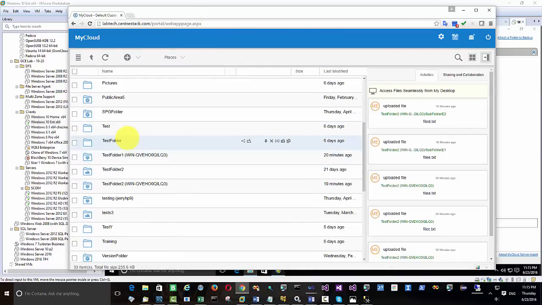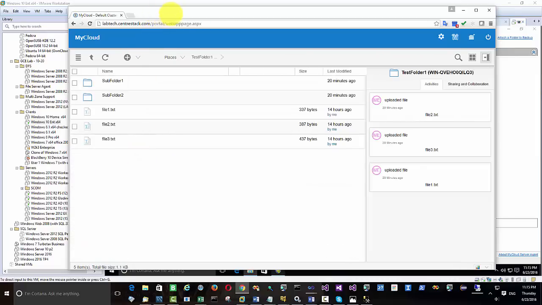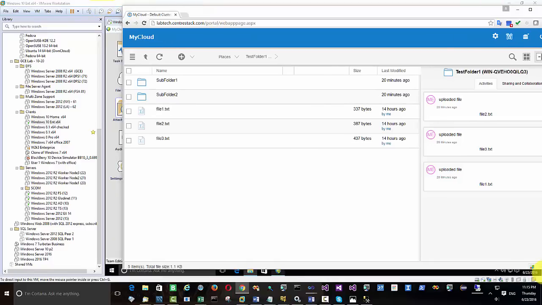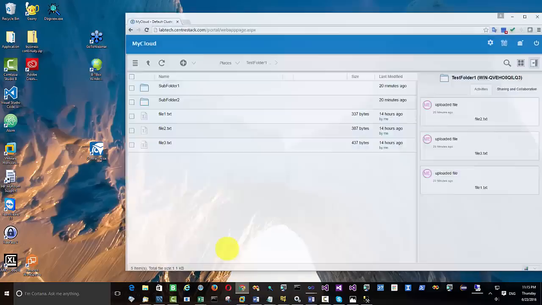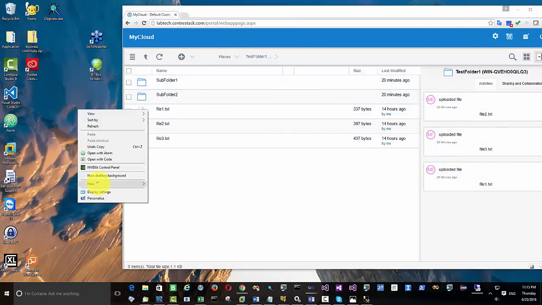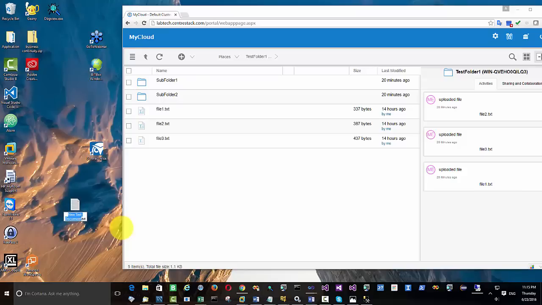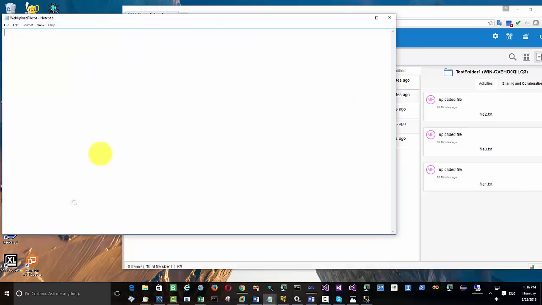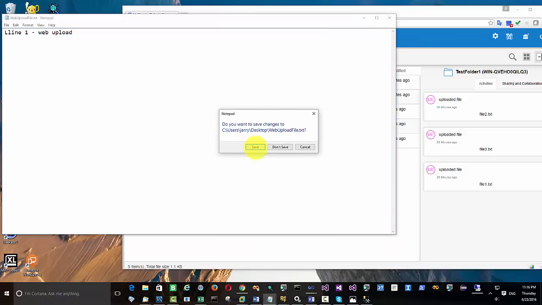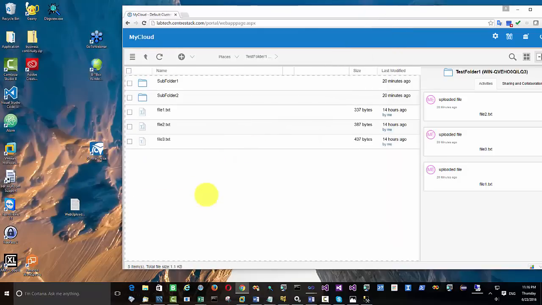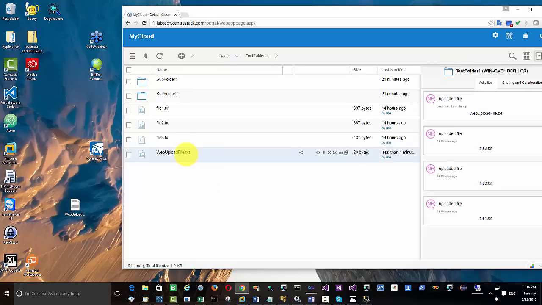So what we have now is a remote branch office file server, a replacement server, and also the folder in the cloud. Now what we are going to do is simulate file editing from multiple places to show the bi-directional synchronization. So we're going to be uploading a file. It has a line 1, and let's upload it from the web portal directly. So it's web upload file.